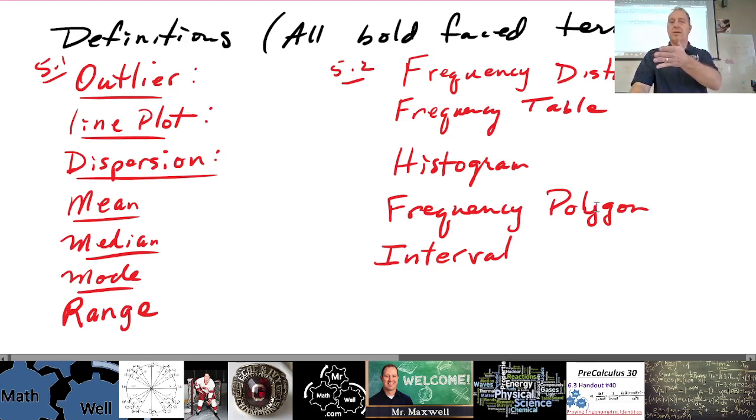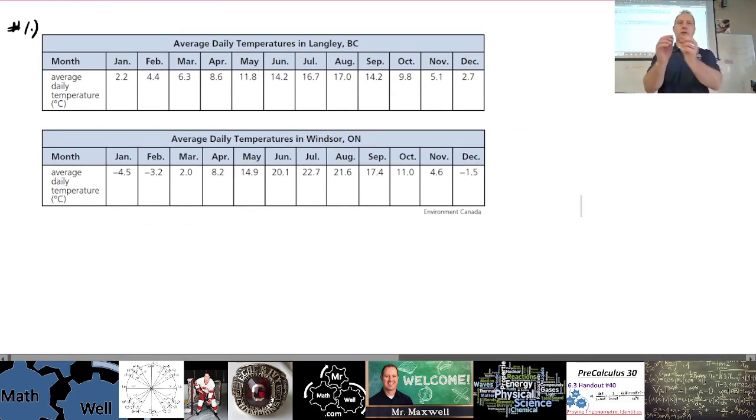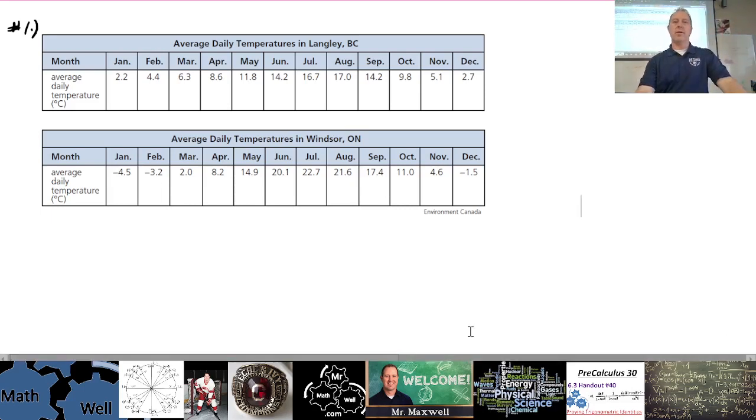Let's talk about that. Did anyone get there? Frequency polygon? What's your definition for that? So a frequency polygon is we're going to place the data like a scatter plot. So like we're going to have an x-axis of a quantity, a y-axis of a quantity. We're going to plot the point somewhere, and then between the points we're going to draw straight lines to connect them. So that's a frequency polygon. Data plotted on a graph with straight lines connecting each point. Okay? So if you haven't got there yet, that's the definition of a frequency polygon, and that's what we'll do for this one.